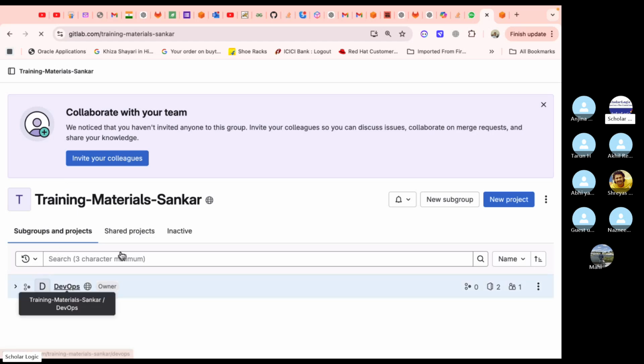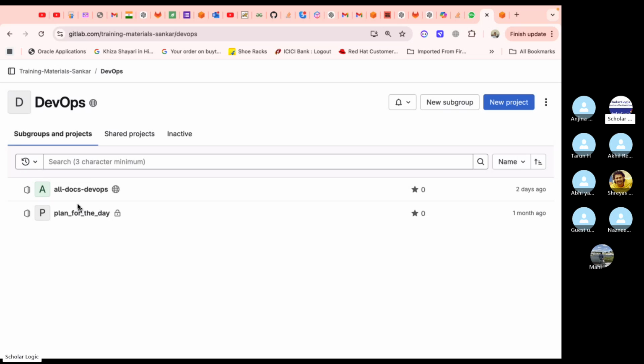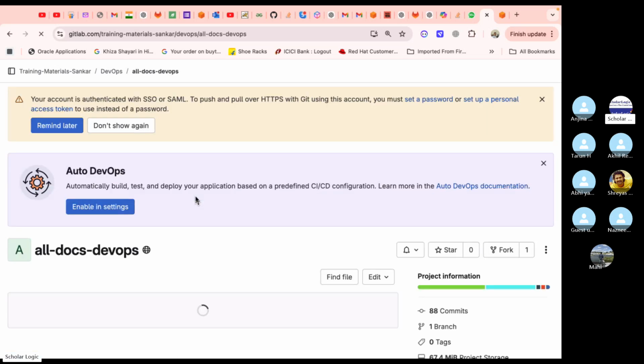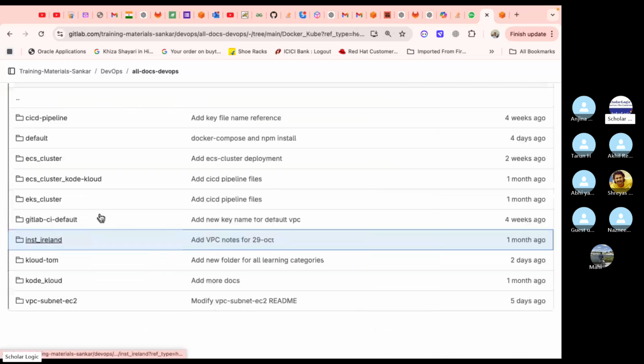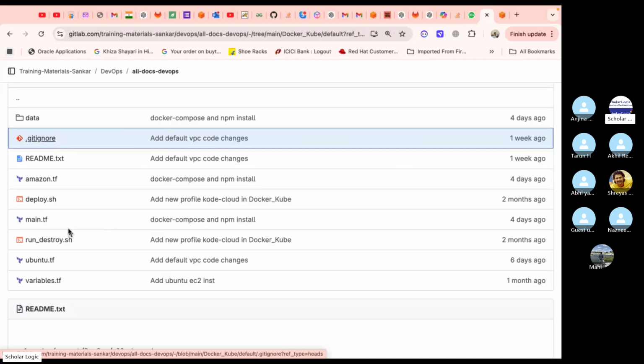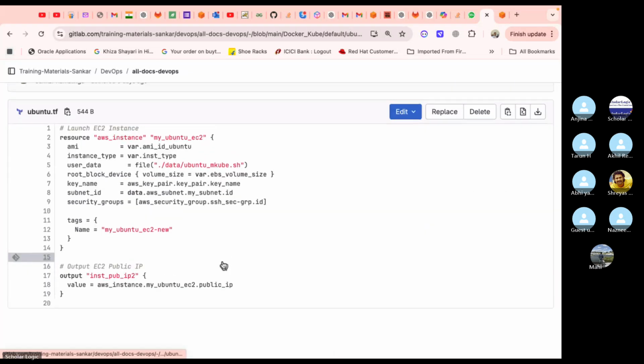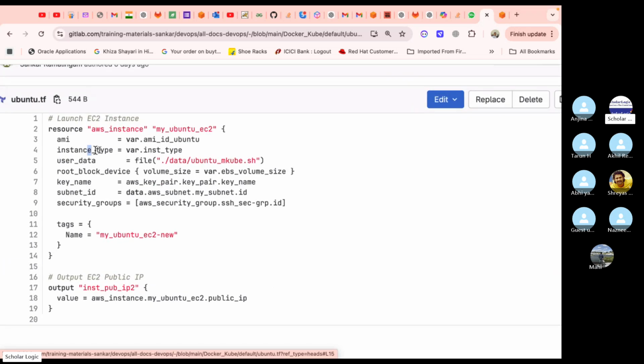If I go here, you will see the main Amazon.tf, so that you have an understanding of what exactly is required. You need to provide all the information so that the resources get created. Say ubuntu.tf. You can see that instance type is required, AMI ID is required, key name is required, subnet ID is required, security group is required. All of this information is required. And your root block device, I mean your EBS volume. If you don't provide it, by default it takes 8 GB of EBS volume. User data, any idea what is user data?